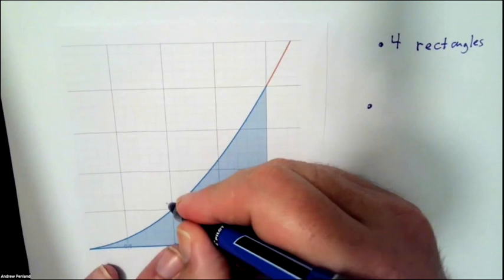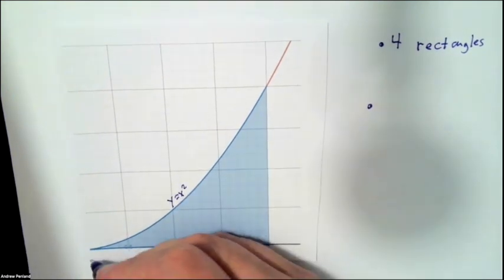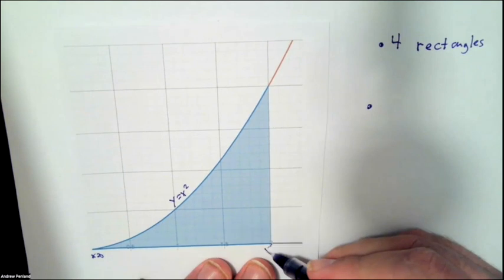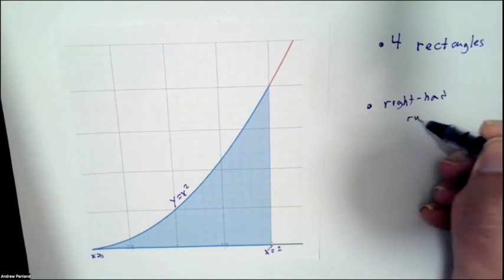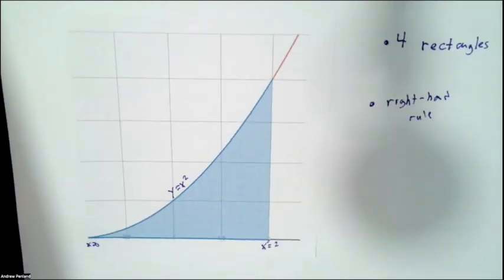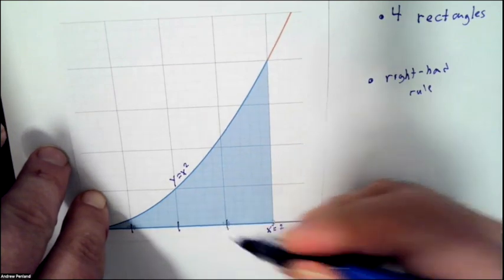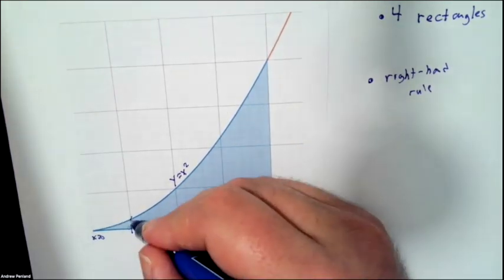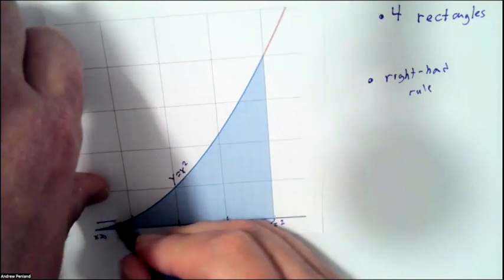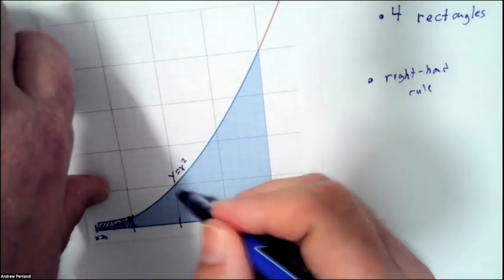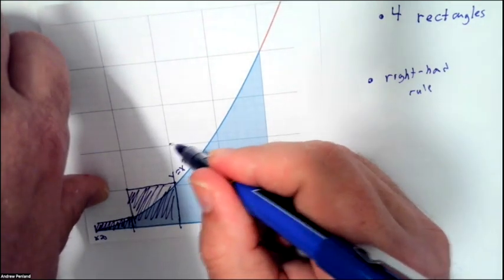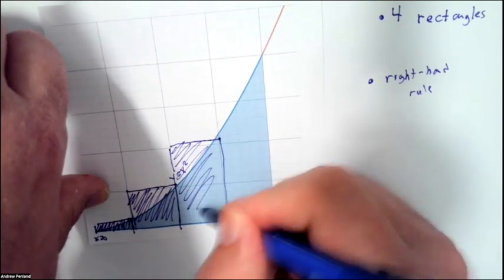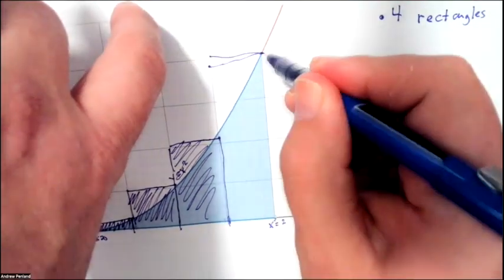Let's look at still the same approximation of this same region of the curve y equals x squared from x equals 0 to x equals 2, and we're trying to get an approximation of this area in blue. We're going to use 4 rectangles again, but this time we'll use the right-hand rule, which means that when we chop this up into 4 pieces, I'm going to be taking the height of the rectangle from the right endpoint function value. So when I sketch out these rectangles, it would look like this. Notice this is an overestimate instead of an underestimate. So we're going to be getting too much area here, but that's okay. That's something we're willing to accept.